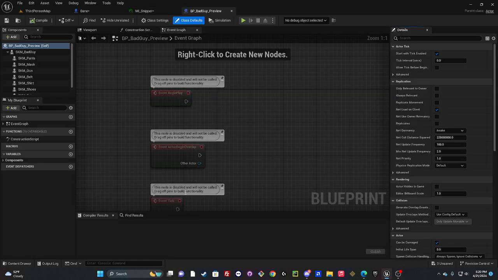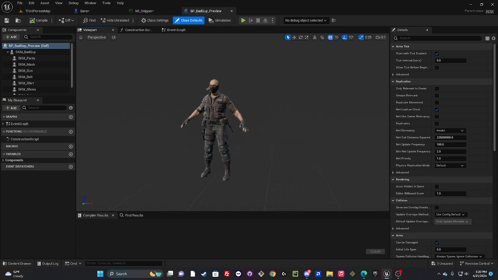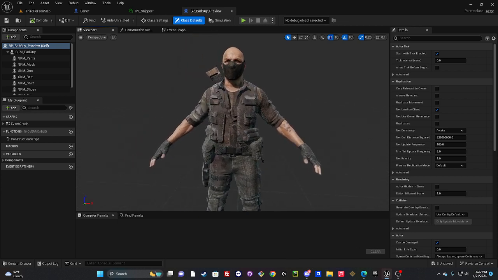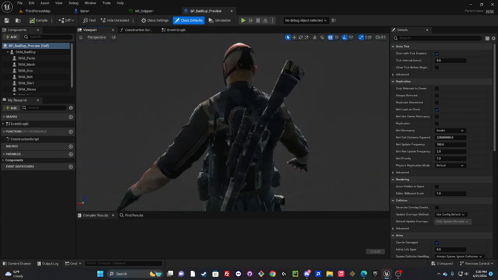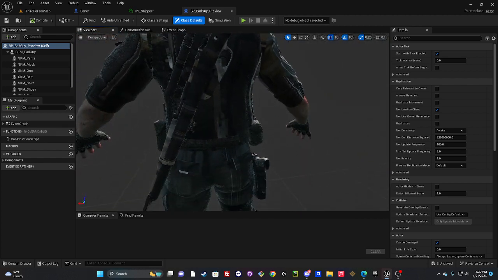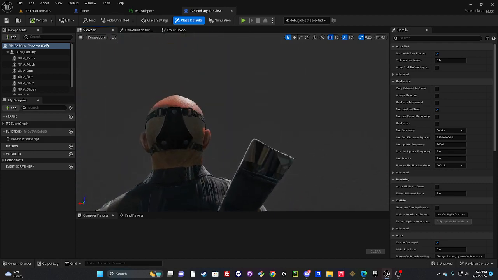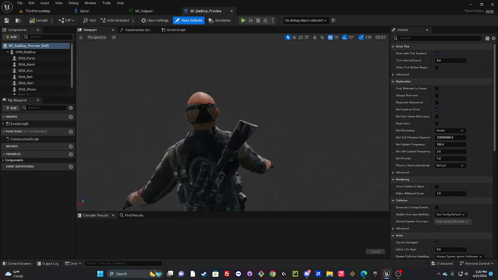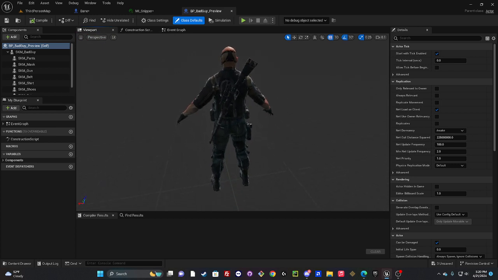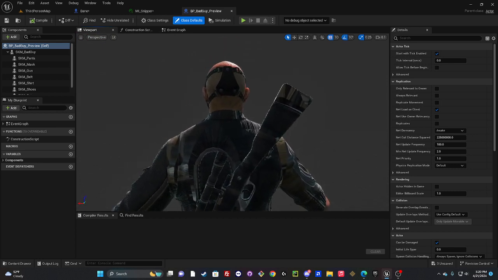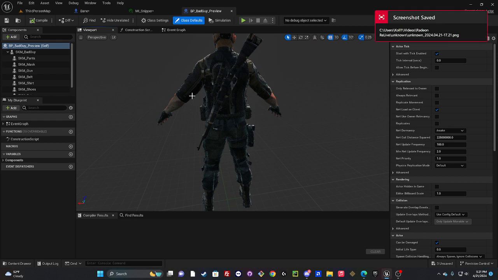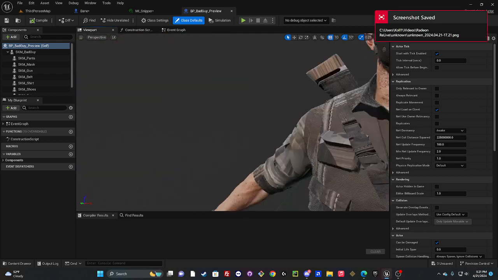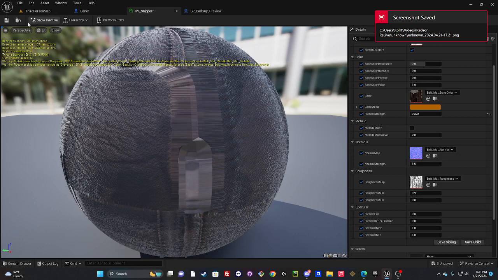Alright, actually here. So this is the preview. This is what it's supposed to look like. No, that's what the sniper's supposed to look like. I don't know. It looks weird. I'm gonna take a screenshot and I'll show it to the creator. I'm gonna email him what's going on. But this character looks great. Absolutely great. Okay.